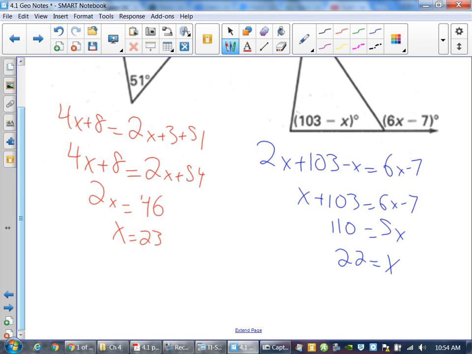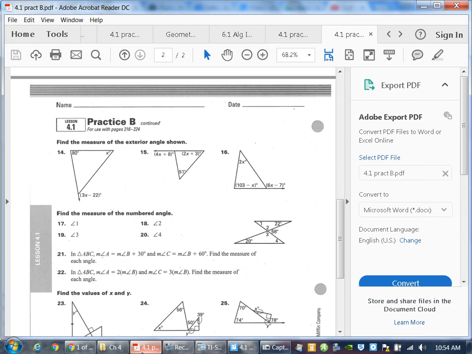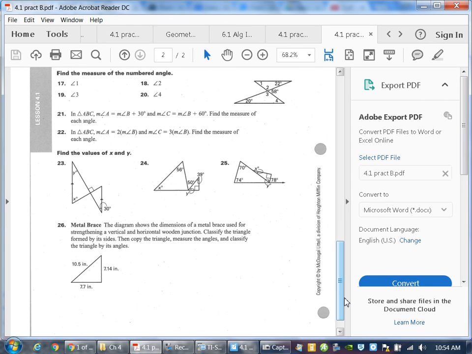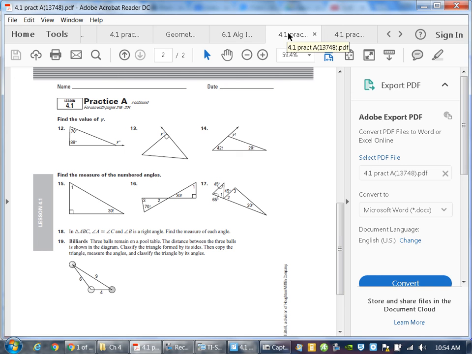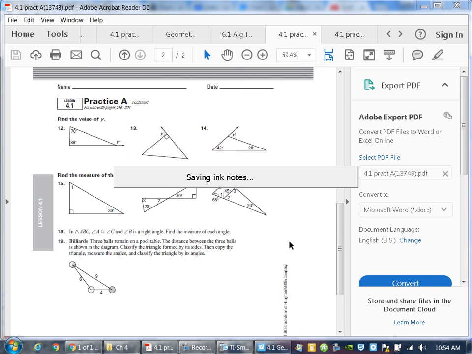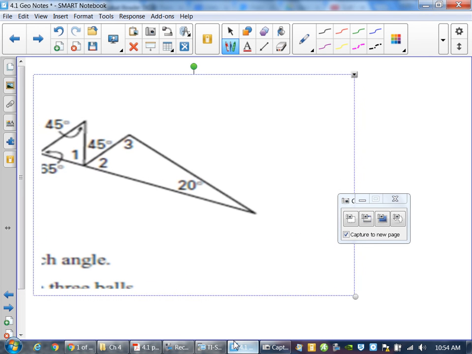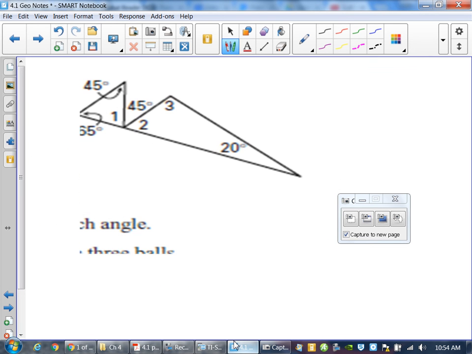You get 22. Okay. I just want to throw through a quick example of sometimes when you have a multiple angle problem where you have to kind of work your way out of it. Sometimes you're going to wind up with something where you're going to have a larger diagram. You don't have to write all this out, but just so you see. Sometimes you'll have a larger diagram where you'll have to try and solve through a bunch of angles.